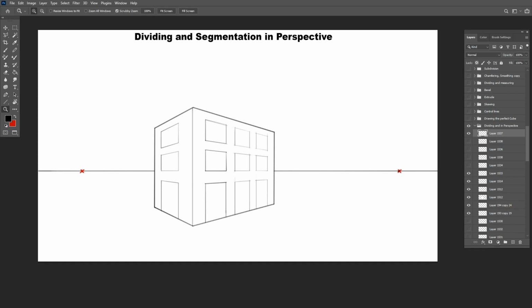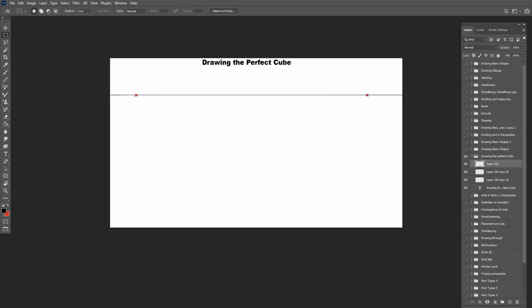Before I finish this lesson, I will demonstrate one more exercise that incorporates some of the measuring tools we have learned so far to create a perfect cube. What is a perfect cube? It's a cube with equal sized faces all around. This doesn't mean each face has to be a perfect square, but all the faces, regardless of their shape, are equal to each other. This process can be a bit tricky, but I will guide you through it step by step.